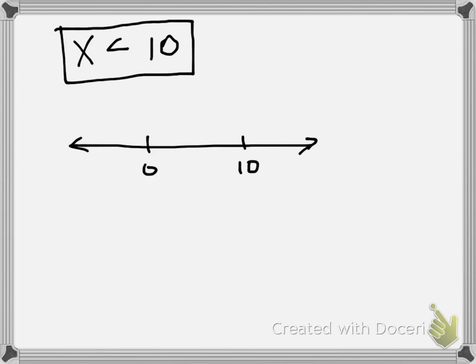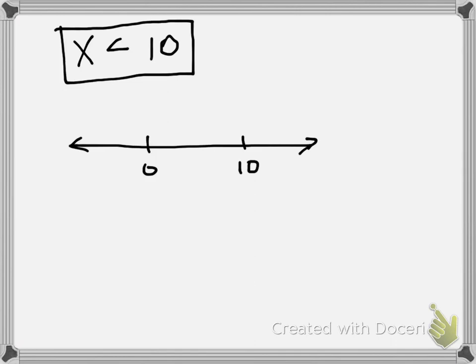And it's exactly what we were just talking about. We need to run a time of less than 10 seconds. Well, this symbol here tells us that we want to have a time of less than 10. Okay. And we do want to pay attention to the fact that 10 doesn't satisfy this particular inequality statement because 10 is not less than 10, right?